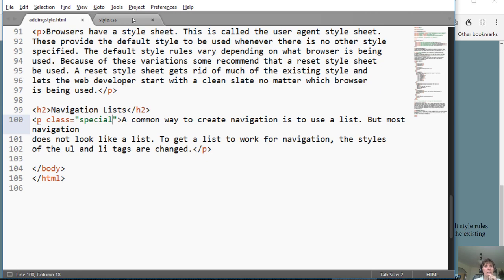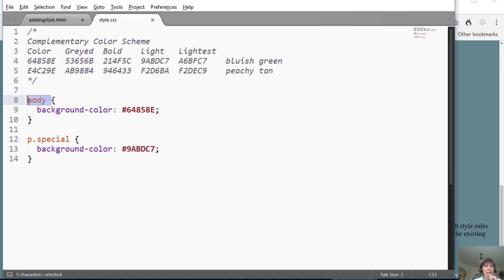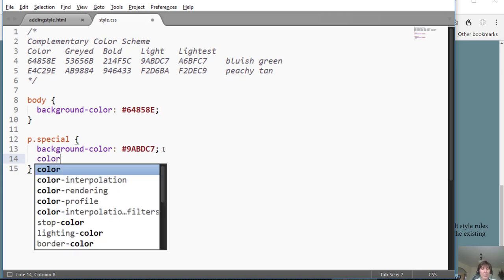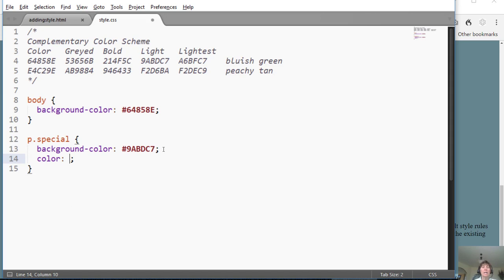So as you're identifying how we access the elements that we want, that's what we do in the selector. And then we want to know how to do these declarations, right? And they're made up of those properties and values. So let's learn a few of the properties that are available. So we already know background color. Well, there is a way to change the text color too, and that is with the property color.